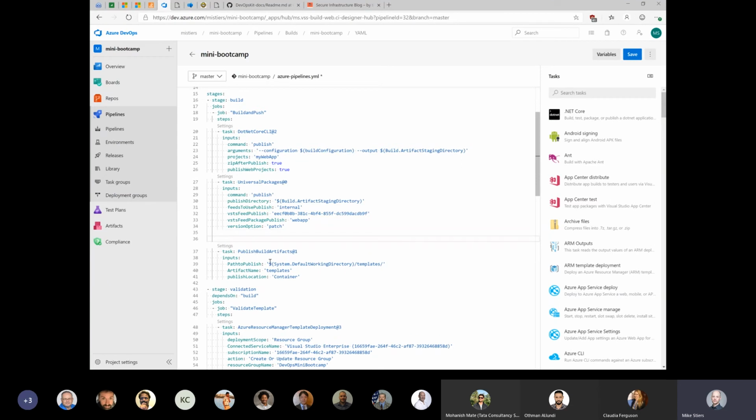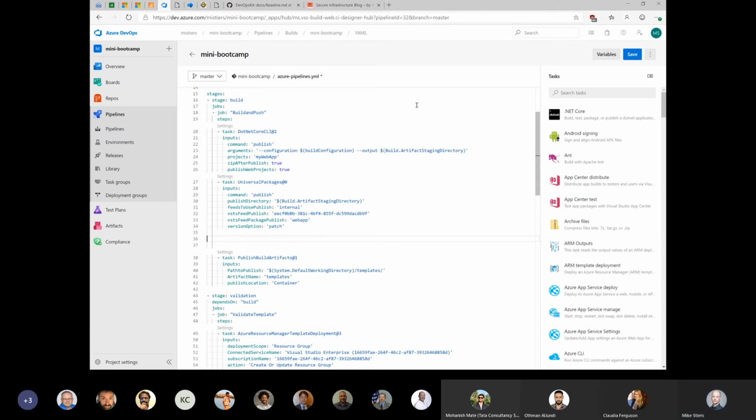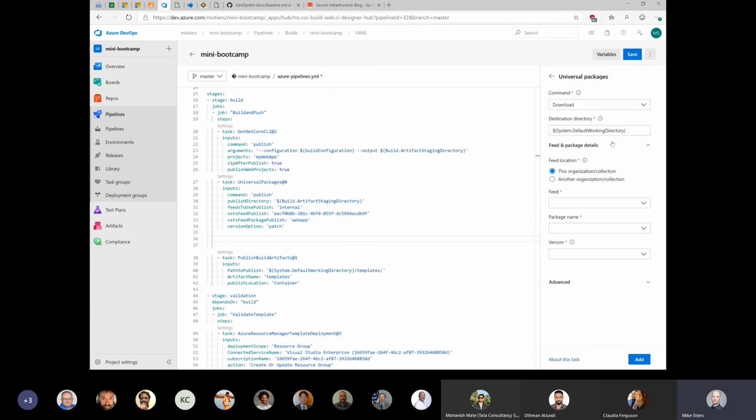And now let's do the same thing for our templates folder, or our template files, which is in this folder inside of system default working directory. Exact same process. Universal package, publish, and we are keeping them there, so let's put it there.